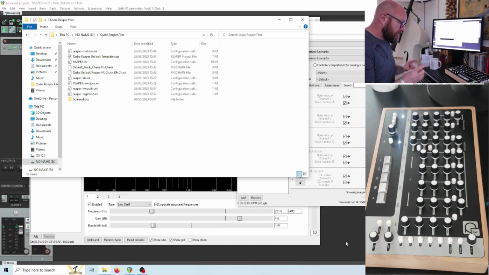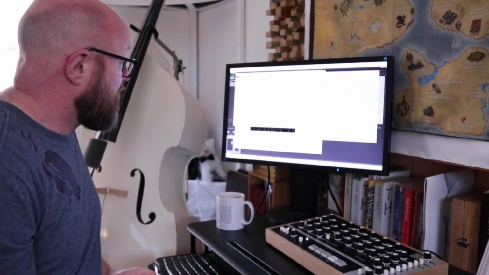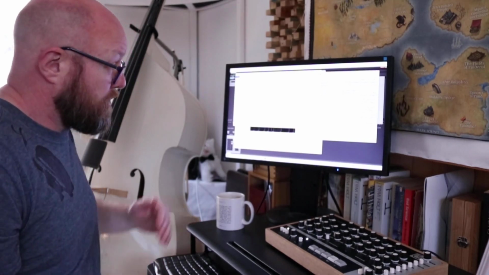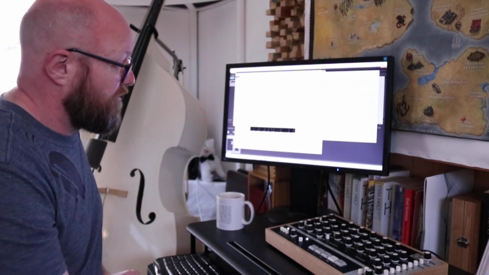Now, one of the other disadvantages of not going down the ReaLearn option, just using the vanilla install, is that all that detail is stored in that Reaper KB file. And if you overwrite your existing one, then any custom keyboard commands that you have saved will also be overwritten. So whether that's of value or importance to you is obviously down to you to decide. But if you go down the ReaLearn option, then that's not a problem because you're building a new set of controls.